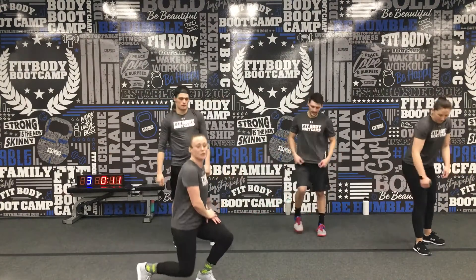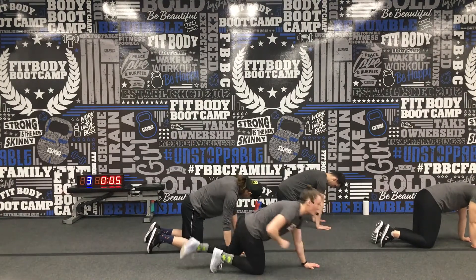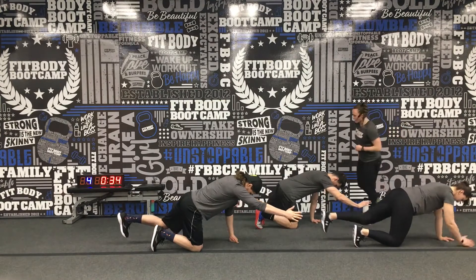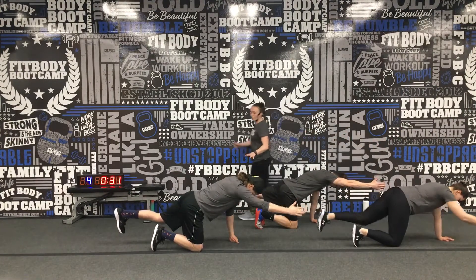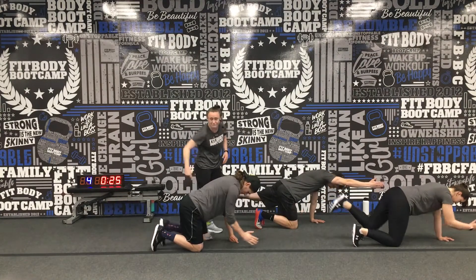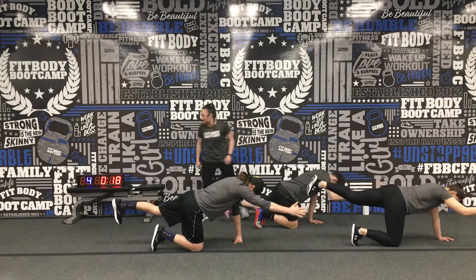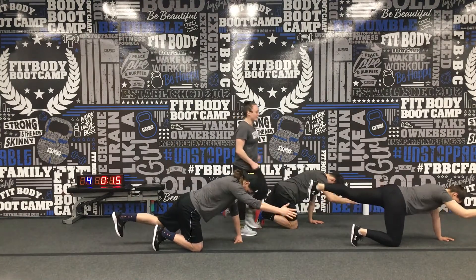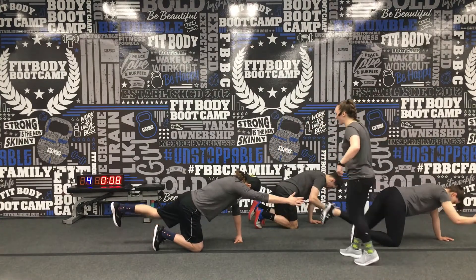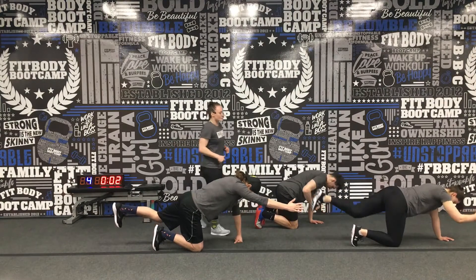We're going to be down on the mat for the bird dog — four, two, one. Opposite leg, opposite arm. Tight core, belly button to spine. In three, two, one. Four seconds to extend, hold for two, bring it back. Look at that brace Ryan's got — you want to feel it in the core and fire up the glute. Lowering the arm and the leg makes it a little bit more challenging. We're at halfway — speed up the tempo, go one-to-one to make it more manageable like Joanna. Great job, keep that balance. Andrew, get one more in there. Three, two, one.